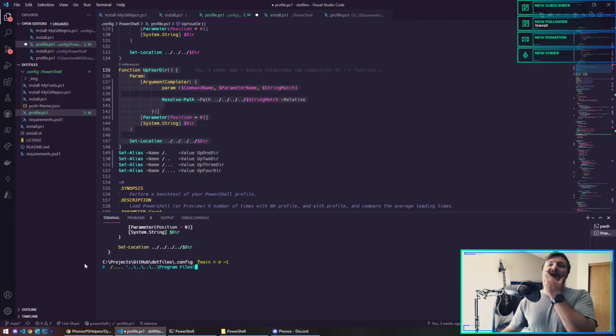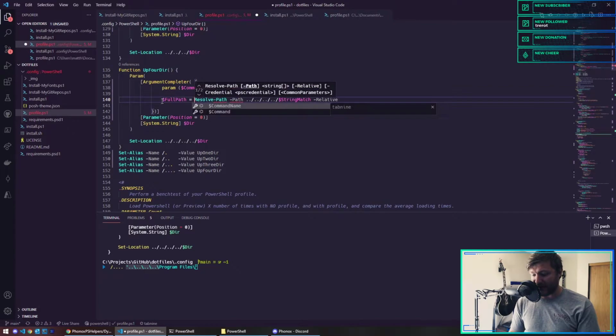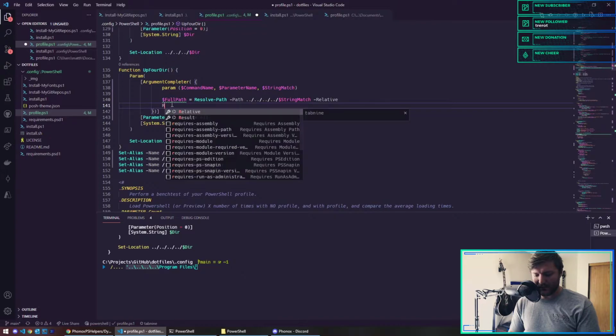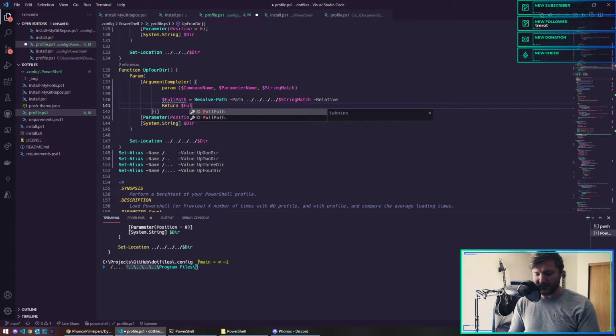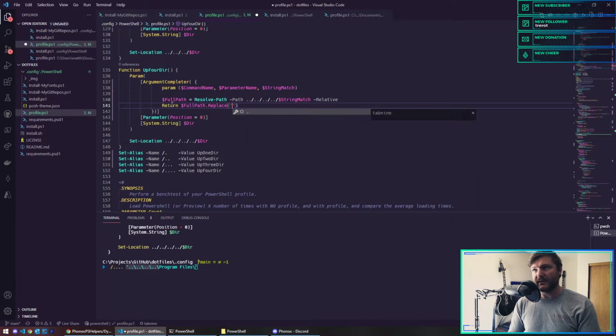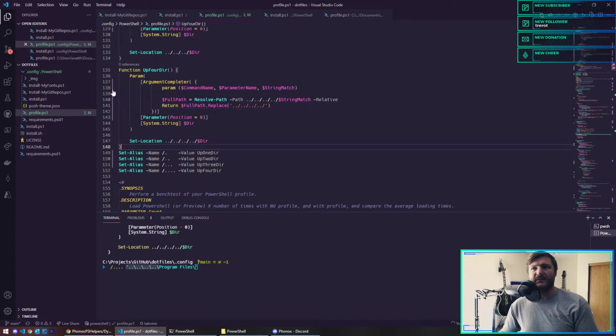Yeah, this is what I want it to do, but I want it to take this off. So it's almost like I need to set full path equals this, and then replace and return. Whoops. Yeah. Let me try this.